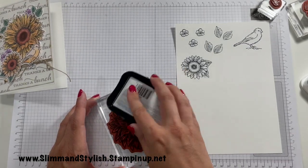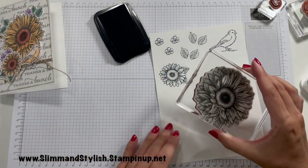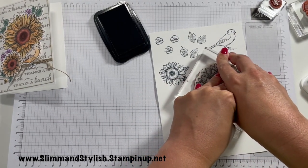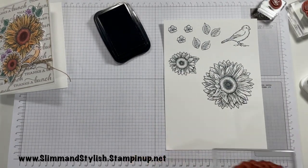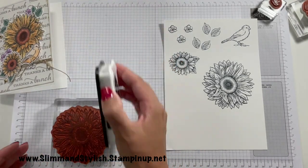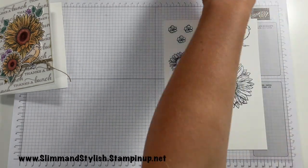These are some delightful stamps — the sunflowers. The bird one's really nice as well, but the sunflowers, there's just so much detail in them. Have a look at these — how much detail is in that? It's just such a beautiful stamp. So for colouring these in, let me just move these all off to the side so they don't get in the way.